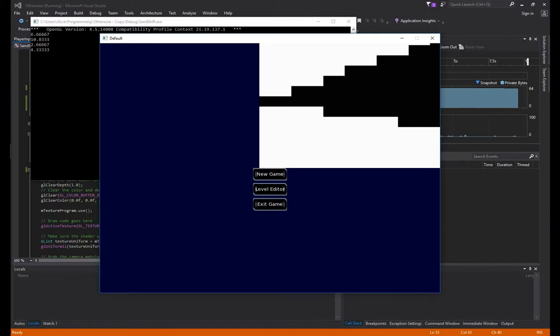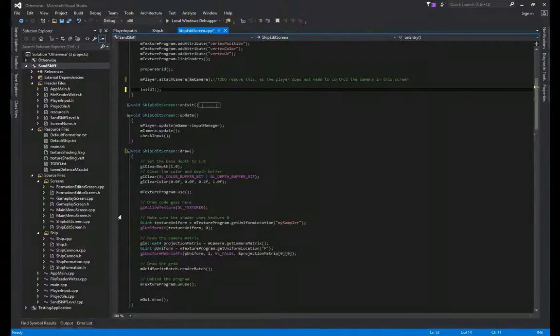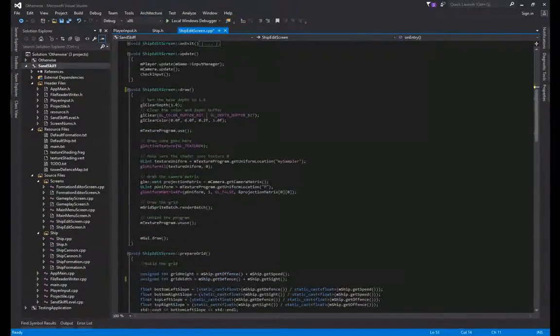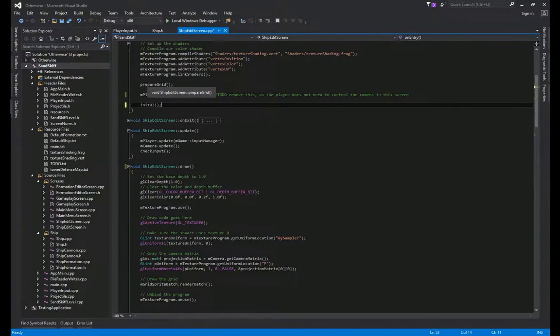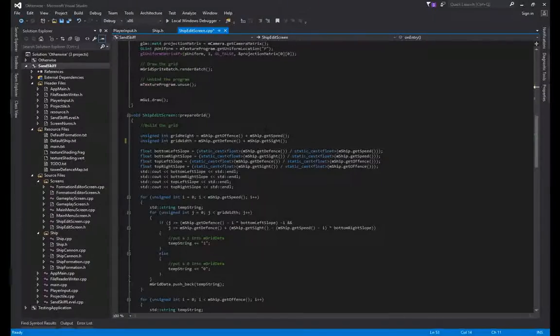Houston, we have liftoff. It's probably a bit difficult to see, but I've been looking at this screen so much that you can tell that the left corner doesn't line up with the middle here, meaning we have moved over 1. So if we just pop this over into prepare grid, which I'll note is called after mPlayer is initialized, I guess it's initialized in the declaration.